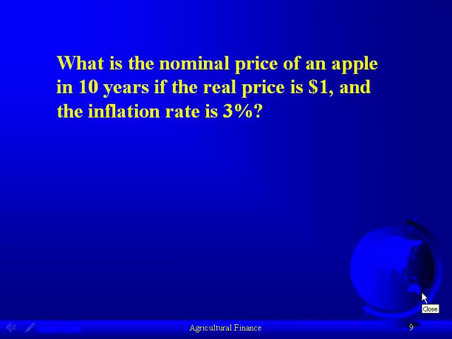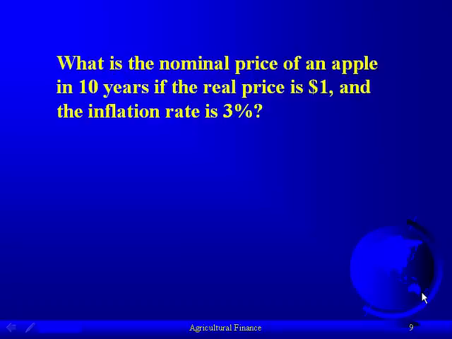Now, let's see if we can intuitively make some sense out of this. Let's ask, what is the nominal price of an apple in 10 years if the real price is $1 and the inflation rate is 3%? It's like asking, if you can buy your truck today at $20,000 and the inflation rate is 10%, how much is it going to cost you 1 year from now? It'd be $22,000, because it's inflating. So what I'm asking here, you already intuitively understand, you use it all the time. I'm just formally showing you the arithmetic.